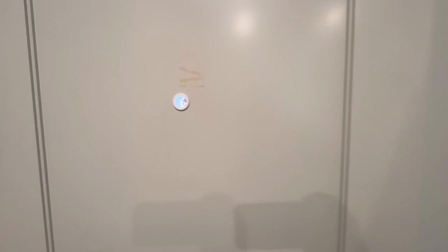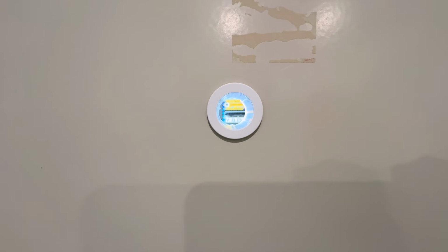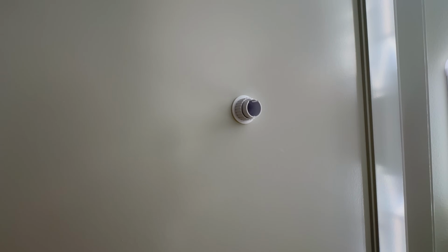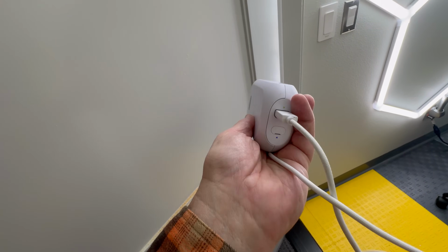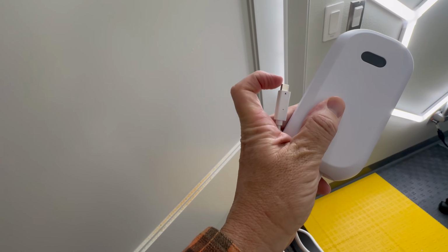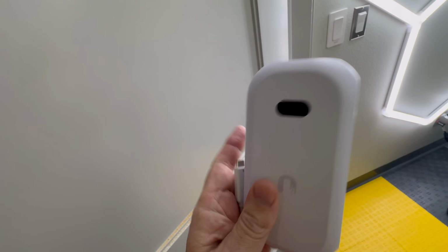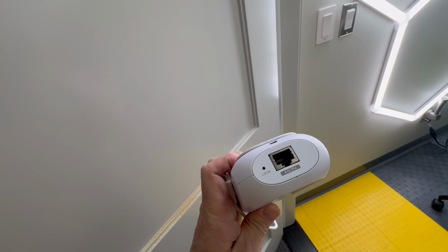All right, we have a hole in the door and a little camera mount pushed in there. That was pretty easy to do. So other side looks good. A little bracket there. So the next thing is the AI Theta has this brain box. This cable plugs into the camera and then PoE to your network.